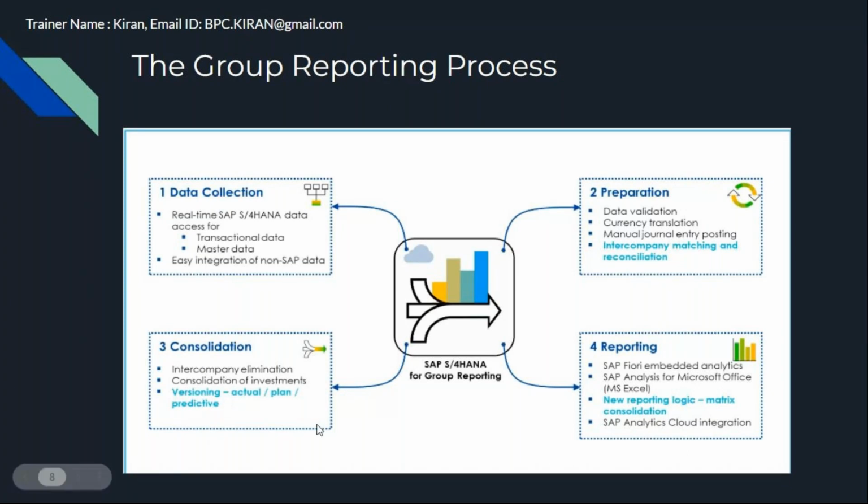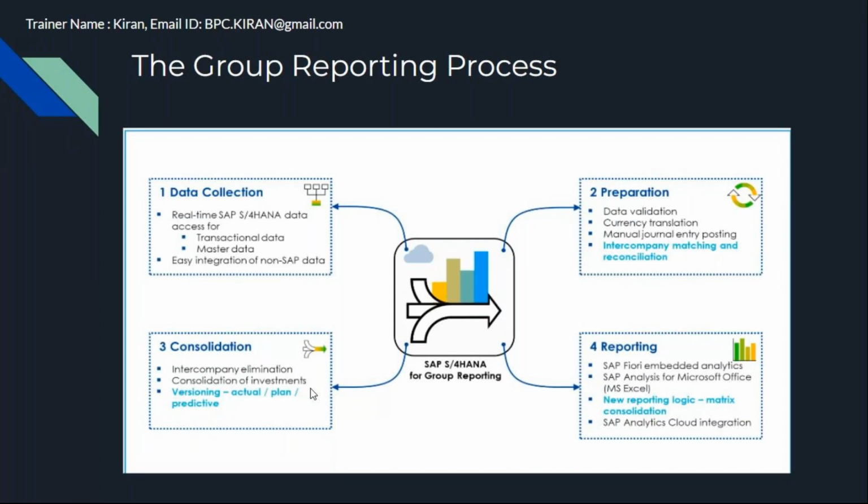And you have reporting at the end. You have reporting in the sense you need P&L, consolidated P&L statement, you need consolidated balance sheet, you need cash flow, changes in equity, comprehensive income. So with these eliminations, consolidation eliminations and consolidation of investments, you can get consolidated P&L statement, you can get consolidated balance sheet. Now, cash flow, changes in equity, comprehensive income, these kind of reports, SAP delivered something called reporting rules.